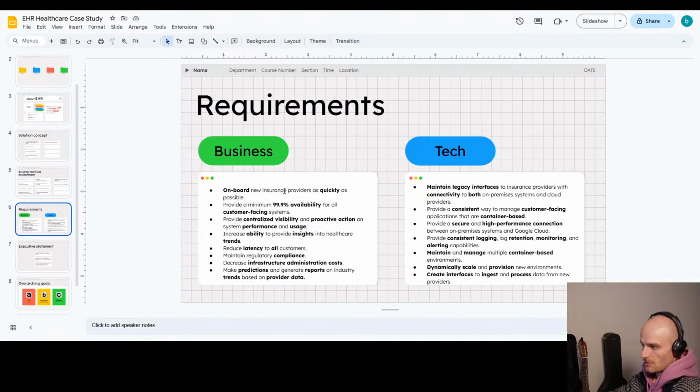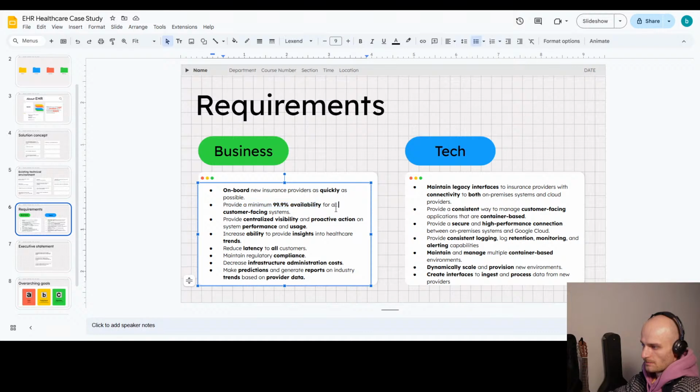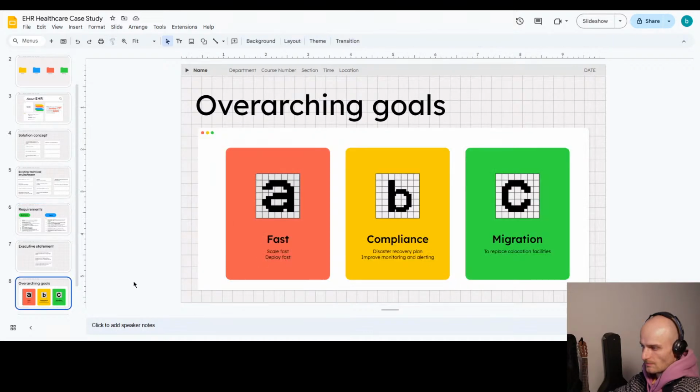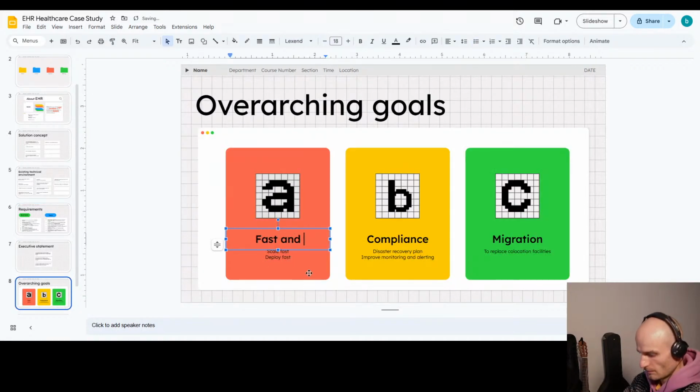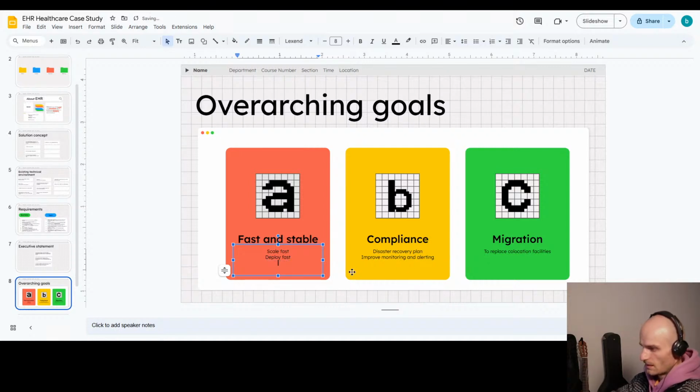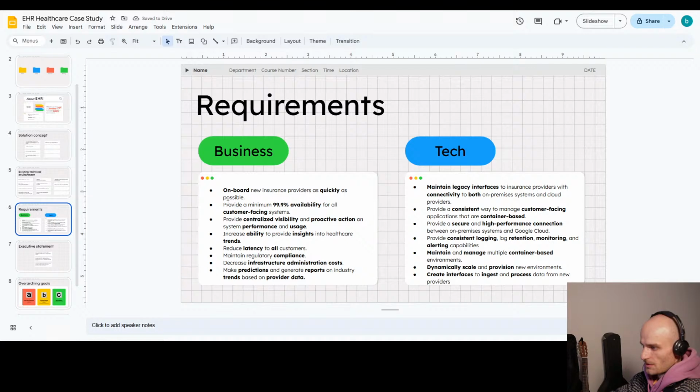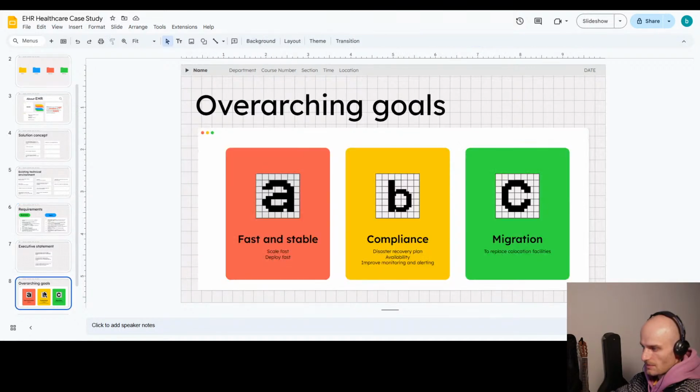Yeah, like the onboard insurance providers as quickly as possible. Well, availability, I would say, is more about compliance and disaster recovery plan.